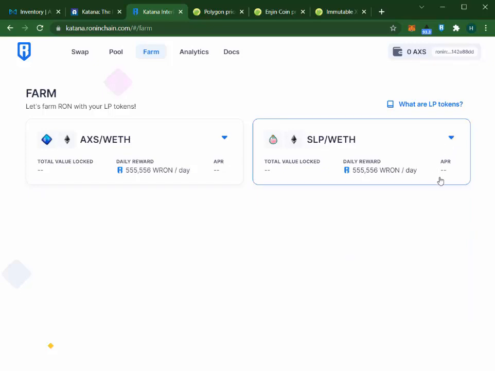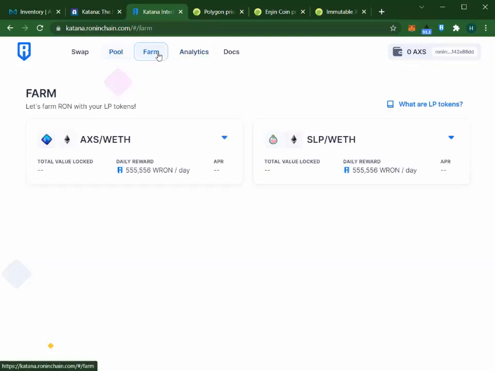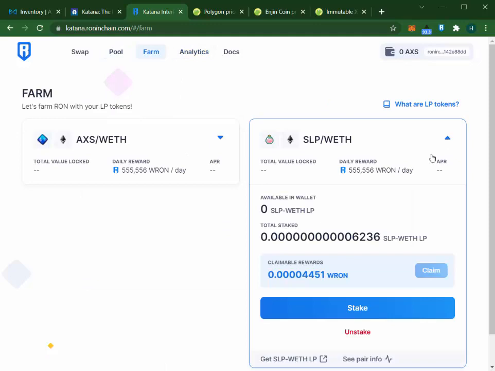Okay, if I go back to my pool, don't panic that I see no liquidity there. That's okay. That's because I am still providing the liquidity. I am still earning the fees on that liquidity, but I don't see it in here because it's no longer connected to my wallet. Those liquidity pool tokens have been staked in here so that I can earn some rewards.